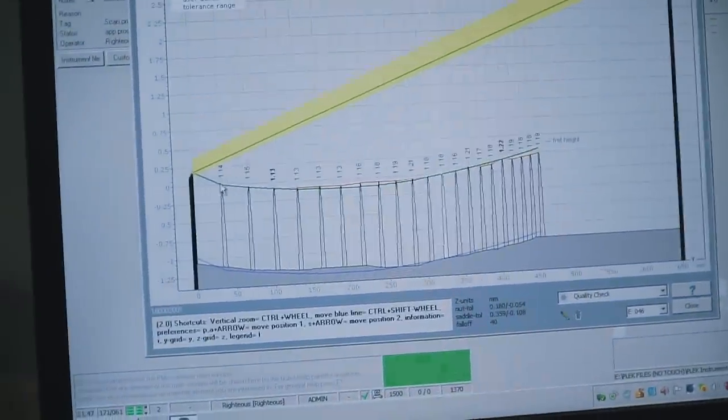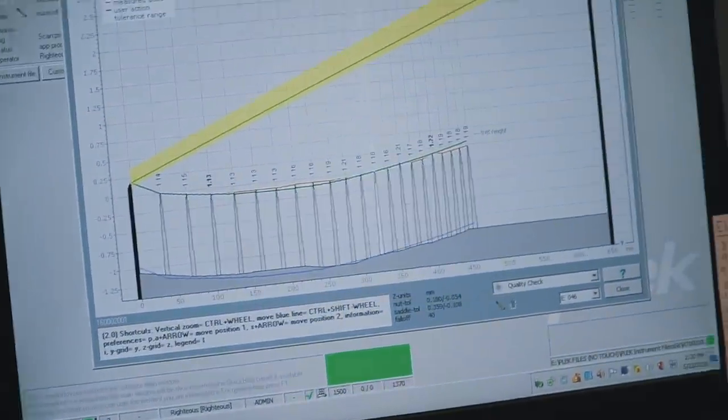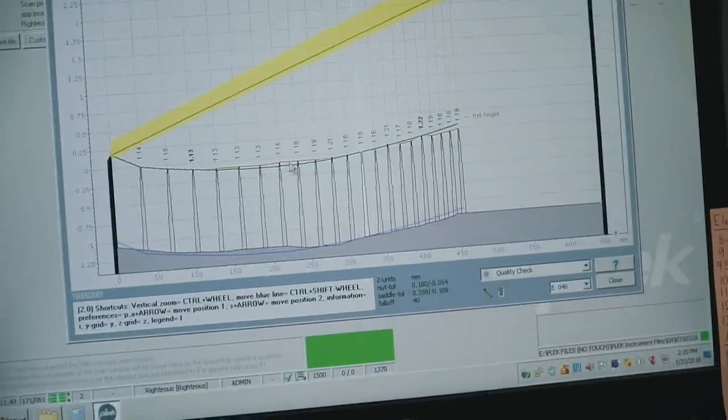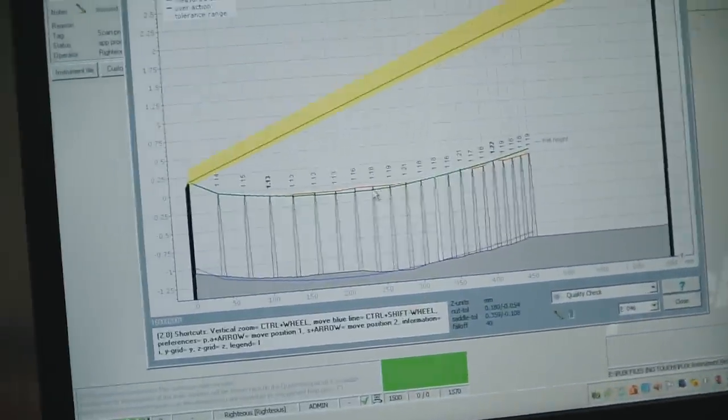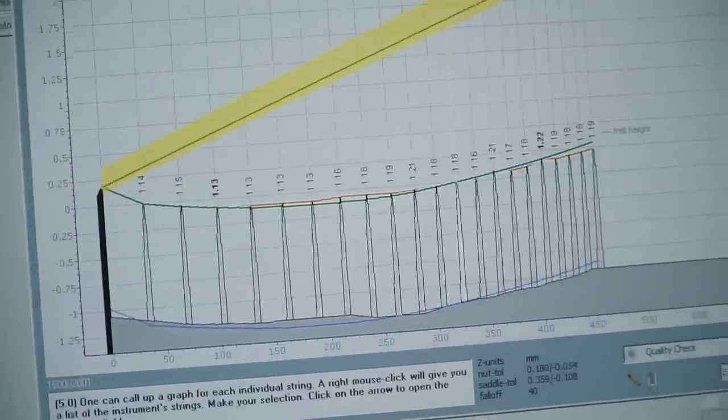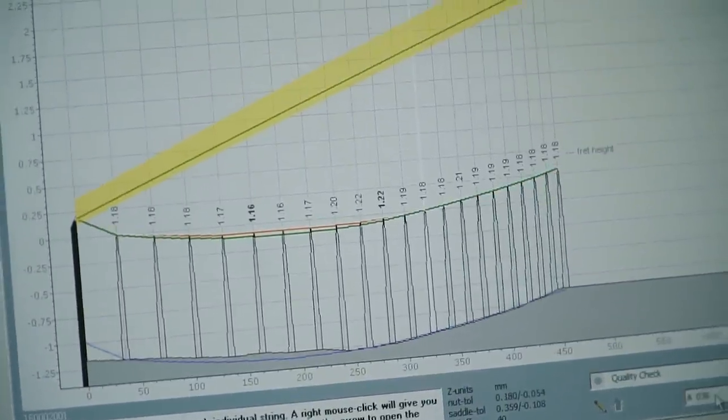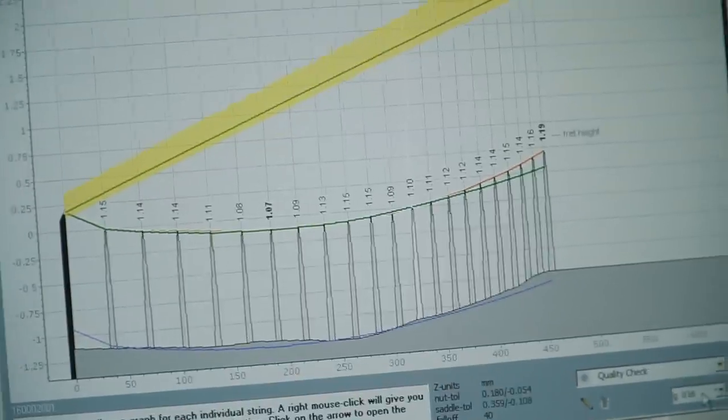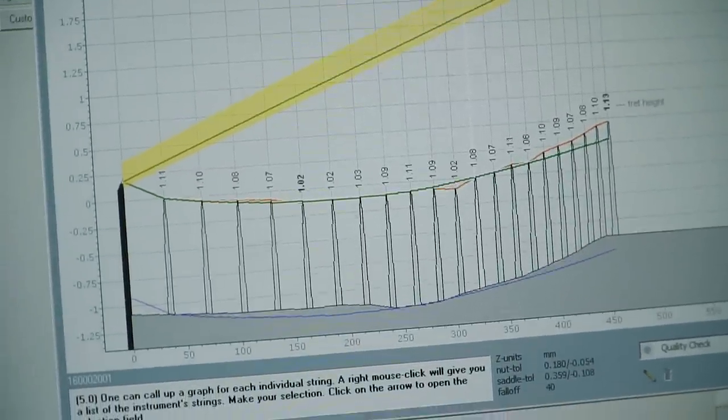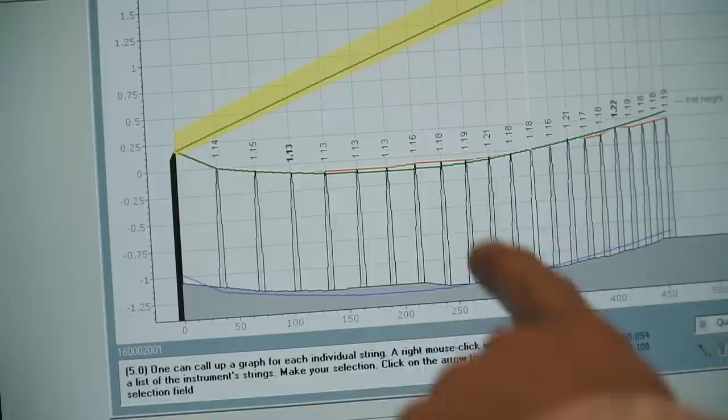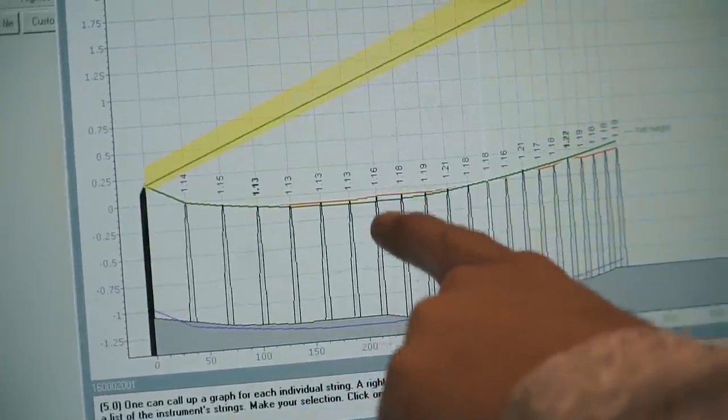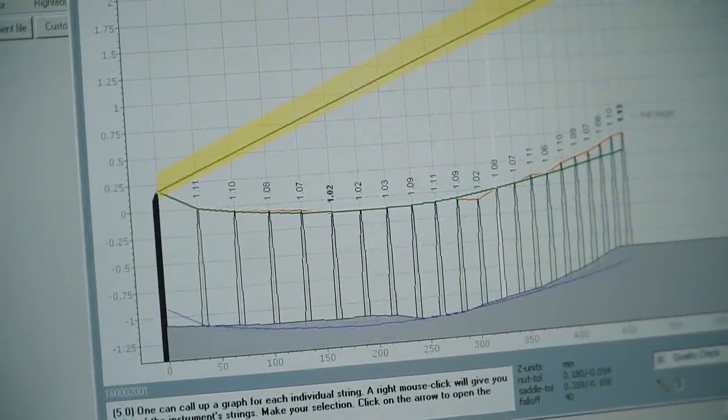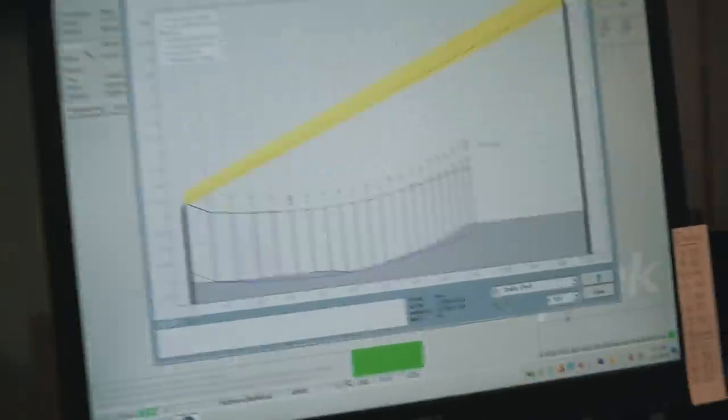So look what the neck has done. If you notice, you can't see the orange line anymore. Yep. All right, so that means it's right behind that green line, which means it's literally perfect. But look right here now, that little hump. A lot less prevalent. Mm-hmm. A lot less. That's on that low E. Let's go to A. It's still there a little bit. D, G, B, E. A tell right here, if you look. Notice how... Watch that orange line go like this as I scroll across. See it going down? Yeah, yeah, yeah. It's got a little twist in it.